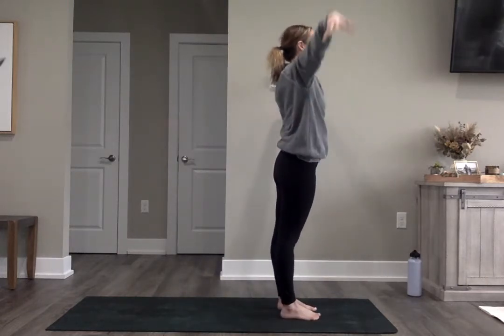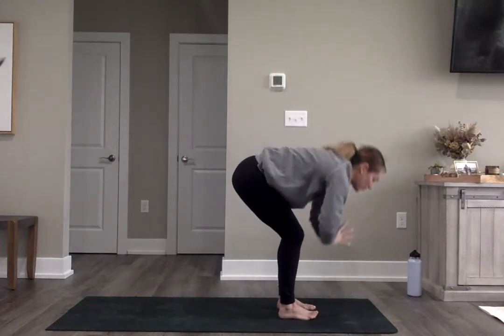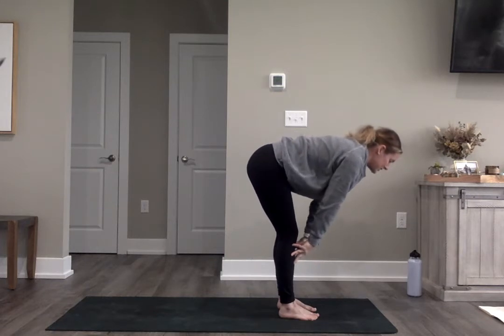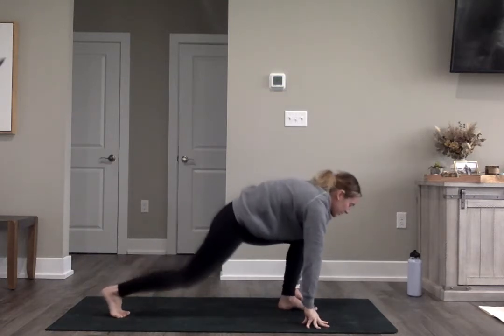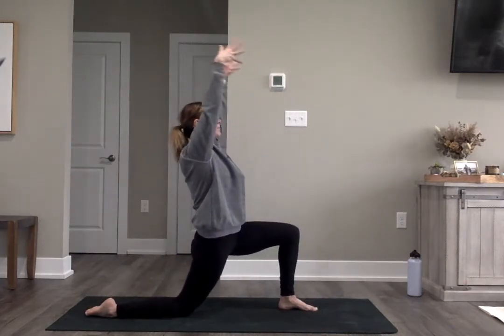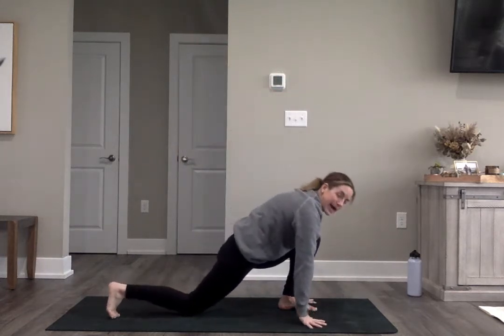Inhale, reach up, look up, grow tall. Exhale, hinge at your hips, forward fold, Uttanasana. Inhale, lift halfway, flat back, long spine. Exhale, plant your hands, step your right foot back, drop your right knee down. Inhale, low lunge, arms reach forward and up. Exhale, hands to the mat, step your left foot back, down dog.